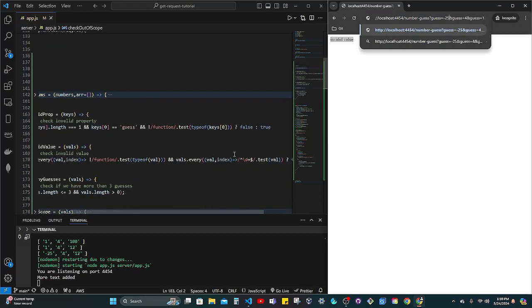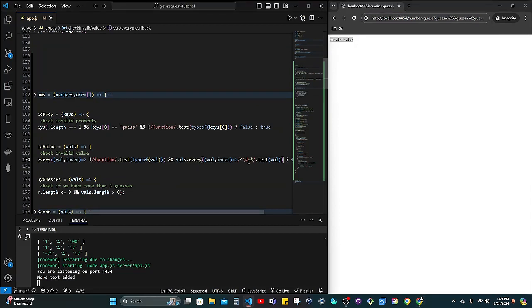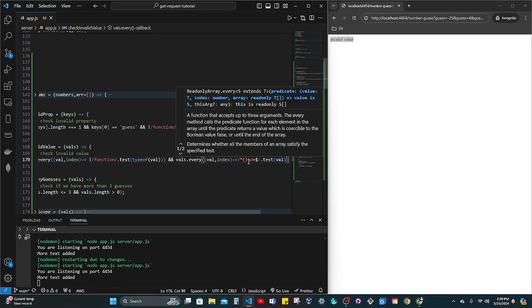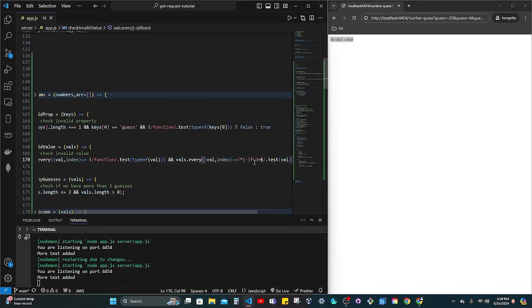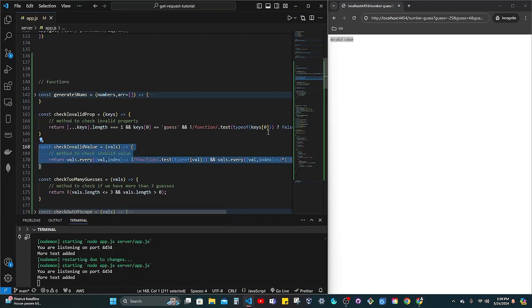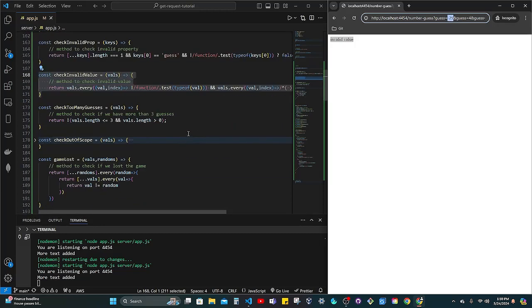We'll put a hyphen in front of the D. If it does start with a negative, which is conditional with a question mark, and it goes into the digit, then we should be able to pass this function and not throw an invalid value. Let's test it again with the -25. In theory, we are planning to get the check out of scope function to check our values and try again.